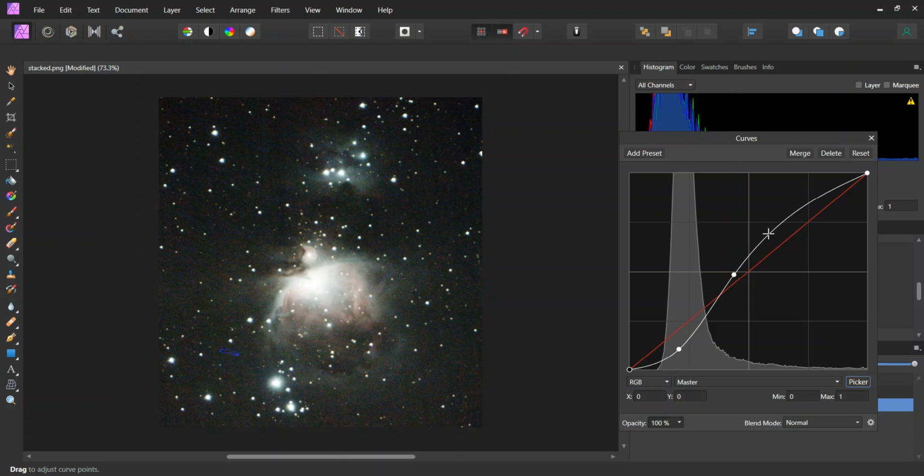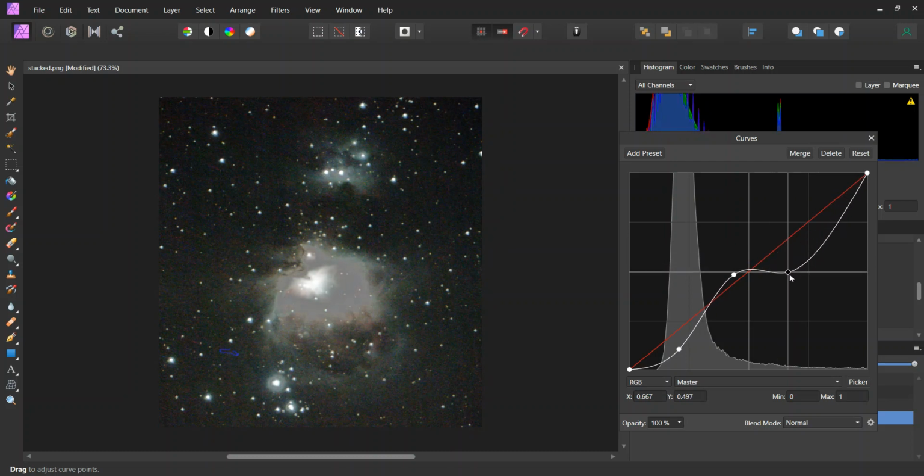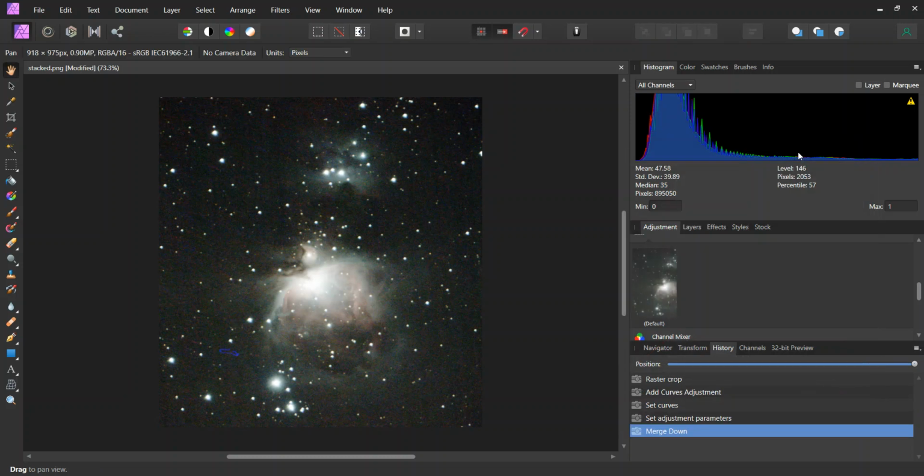So I'm going to actually click about here on this diagram and just drag that down a little bit. So that will make the core not get quite so bright. If you drag that too much, you get some artifacts with how it looks. So something like this, you can control, minimize that. You can play around with this to see what you think looks good. So I'm going to leave it there and hit merge.